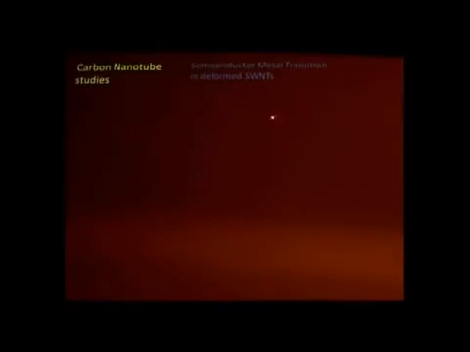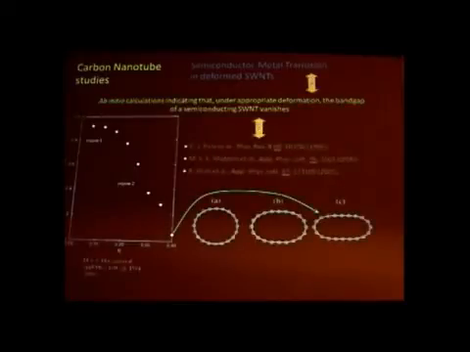The first study we did a couple of years ago was on the semiconductor-metal transition in the deformation of nanotubes. There was work from two professors here in the department which has shown that if you have a semiconducting nanotube like this one, and then you deform it to this configuration, the band gap vanishes, meaning that the nanotube goes from a semiconducting state to a metallic state when it's deformed. And we tried to observe this experimentally.